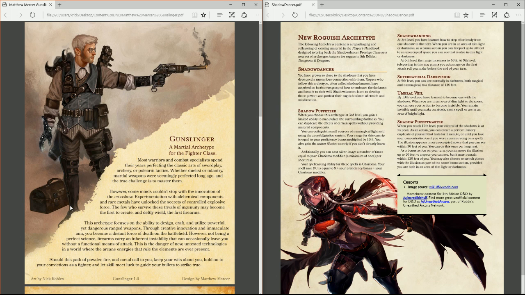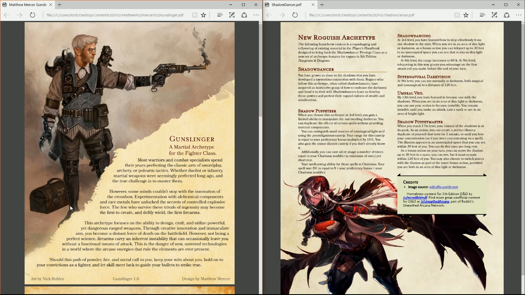So when you're creating an archetype, just remember it's easier to create an archetype than it is to create a class. So if you're trying to get used to homebrewing, perhaps start with some archetypes. And sometimes you'll find as you're making, let's say, a Shadow Dancer here, that it doesn't seem strong enough just like this, but maybe you think it can be a full-out class. By making aspects of an archetype, you can see things that would make a good class and give inspiration to make actual classes. As far as making homebrew classes, I have another video posted on the channel here, the link will be in the description below, explaining the process of creating a homebrewed class.